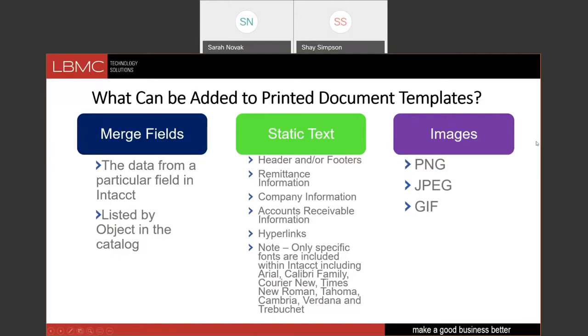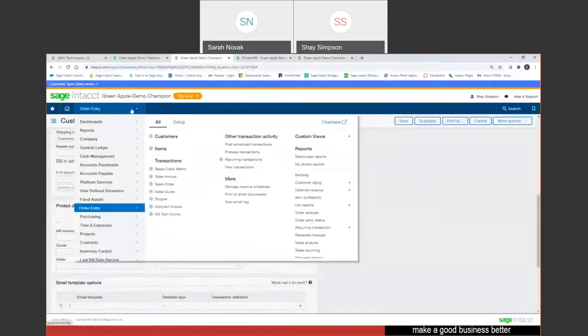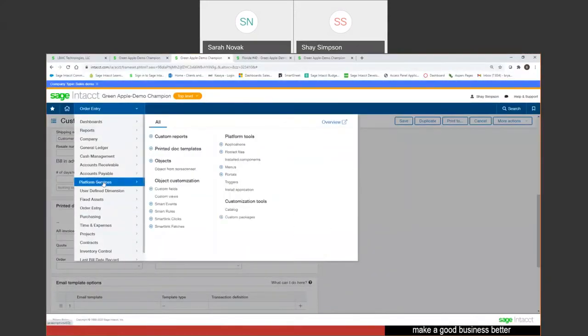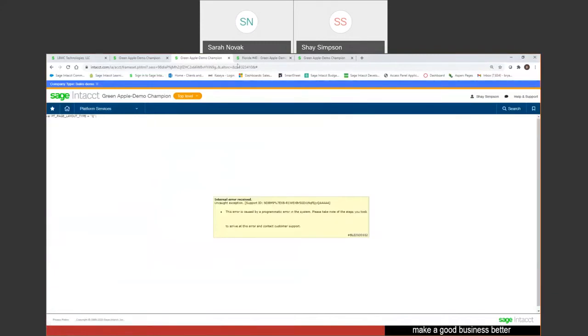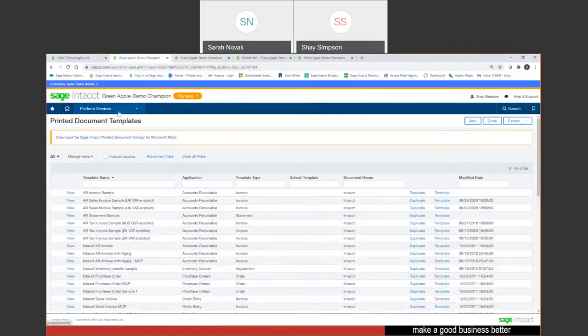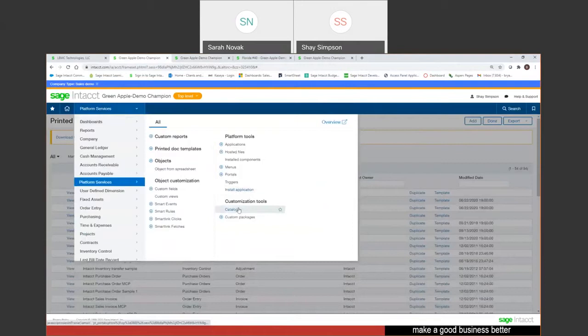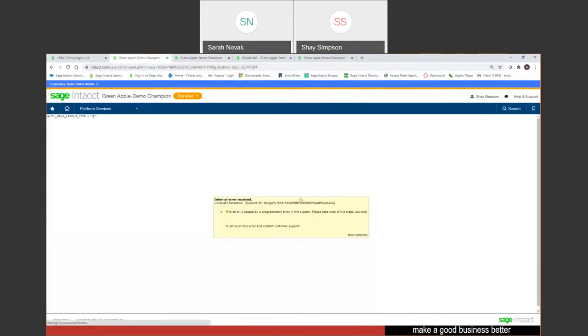So within our Sage Intacct environment, we go to platform services, customization tools, and catalog. Of course, it's going to give me an error message. Let's try this one more time. Platform services, customization, and catalog. And it's still going to give me an error message. That is quite all right. So we'll just go back into our PowerPoint presentation.